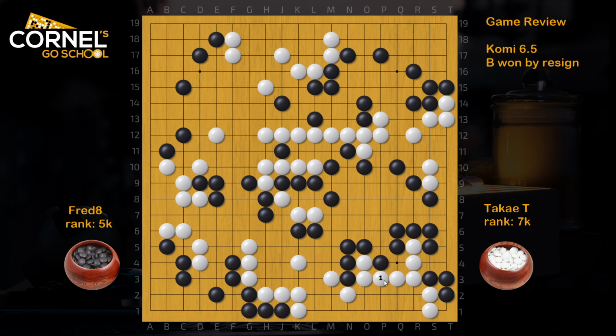And now when black played this move, I think white didn't pay attention. White was supposed to block here. And then, if black defends, continue the endgame. Here white was a little bit clumsy, and black just cuts and game over. So now white is forced to resign.